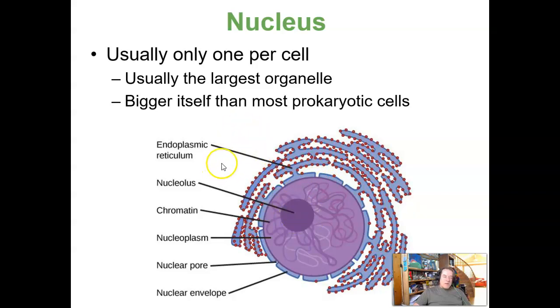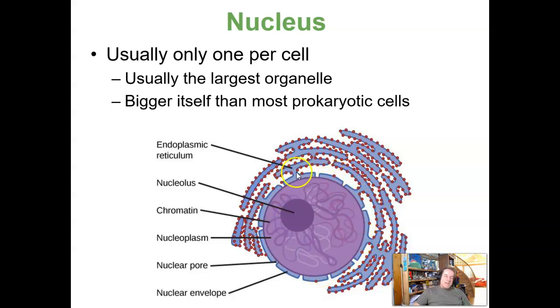The proteins are made out here in the cytoplasm. They're imported into the nucleus. They're combined with RNA in the nucleus. Now we have a ribosome, and then those ribosomes are taken back out. So it's kind of a complex process. The way in and out of a nucleus is through the nuclear pore, which is like a grommet in the membrane surrounding the nucleus. And notice the nucleus has a double membrane. There's the inner layer here, and then it folds back on itself, and it's got this outer layer right here.